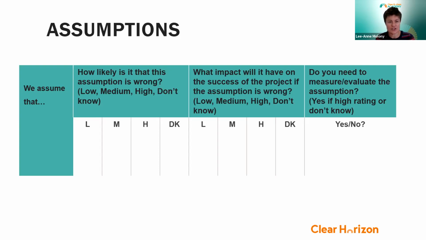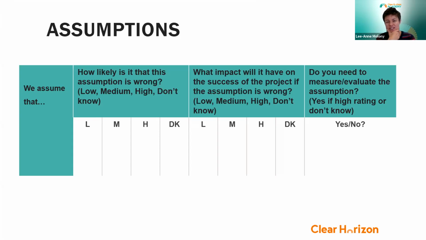So go back to that example I just used here. We assume that if farmers are aware of this fantastic new seed variety, then they're going to want to plant it. How likely is it that the assumption will be wrong? It's a good question. We can only know that if we know something really about the landholders and the farmers in that particular region, and how open they are to new varieties. What are their motivations there? Are they ready for that kind of change? Or are they more a community that likes to do things the way they've always been done and not that interested in new seed varieties? In fact, they might be suspicious of them. So again, context matters, right?